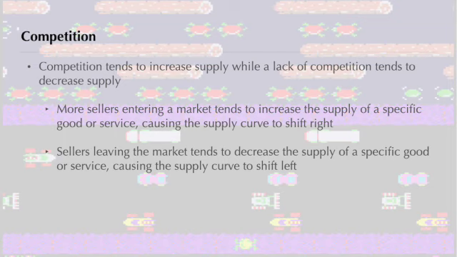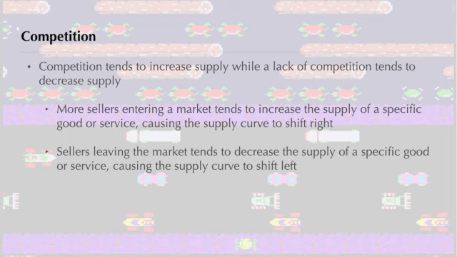Competition tends to increase supply, while a lack of competition tends to decrease supply. Why is this so? Consider the market for home video games. When the first company offered these games, the selection was extremely limited. Demand for these games rose quickly, however, generating high sales and good profits for the company. These profits encouraged dozens of new video firms to enter the market. The supply and selection of games soon skyrocketed.